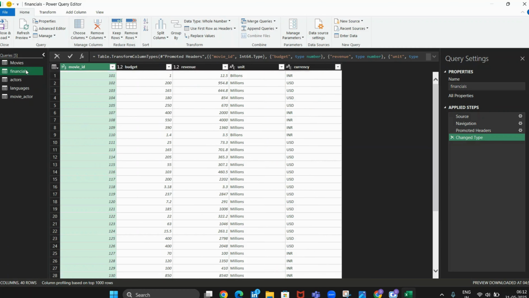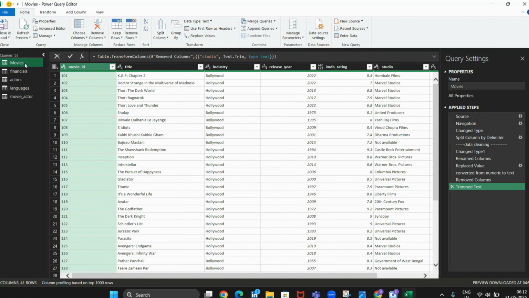So first, I'm going to click on the home button, and then here you will be able to see merge queries, right? So in merge queries, what does it mean by merge queries as new? Here you can see merge this query with another query. Query means here is the table. I just want to merge this query with another query in this workbook to create a new query. I just want to create a merge queries as new.